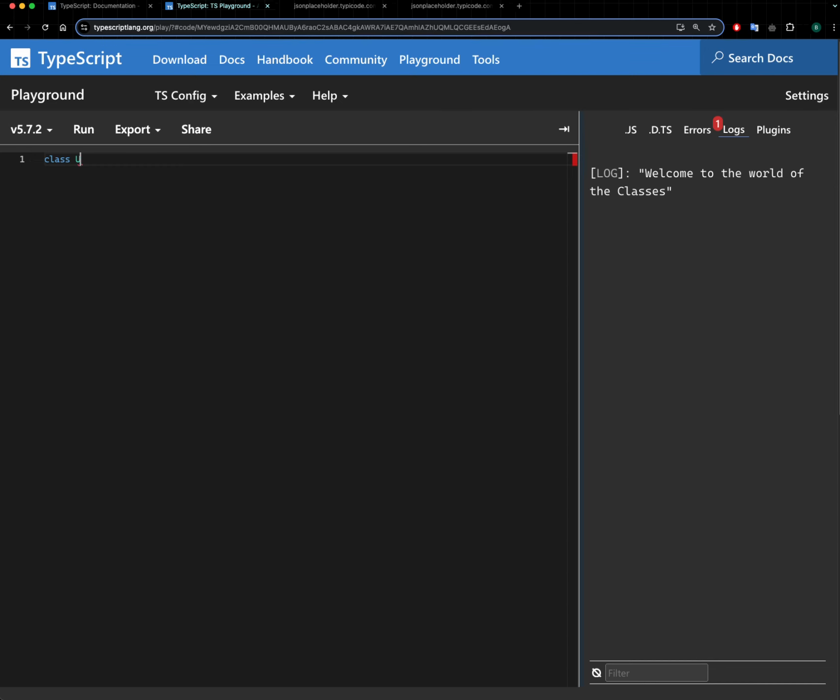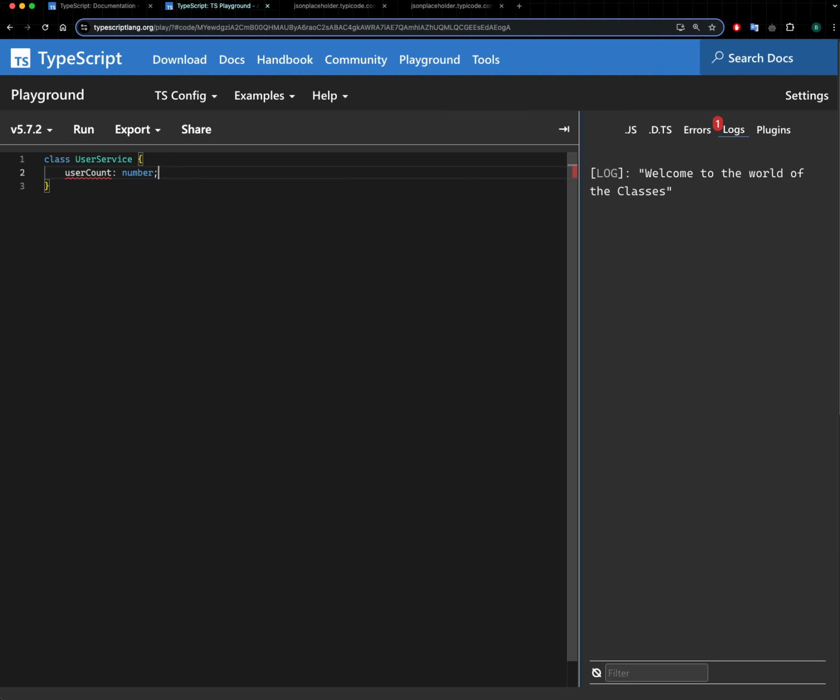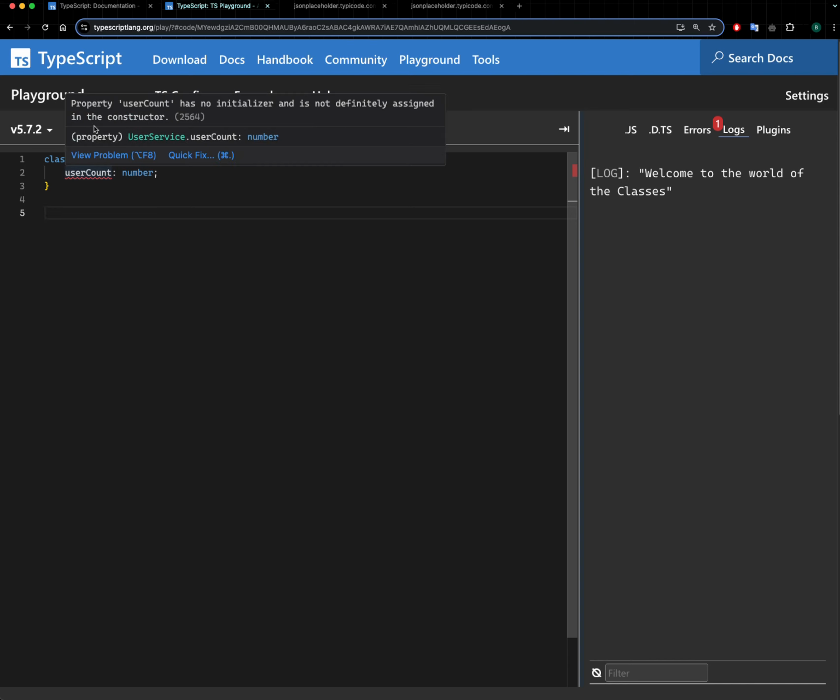Let's start a class called UserService, and we define a simple member there, like userCount. userCount is of type number, and if I do not specify a value, I would get an error saying that this value has to be initialized.